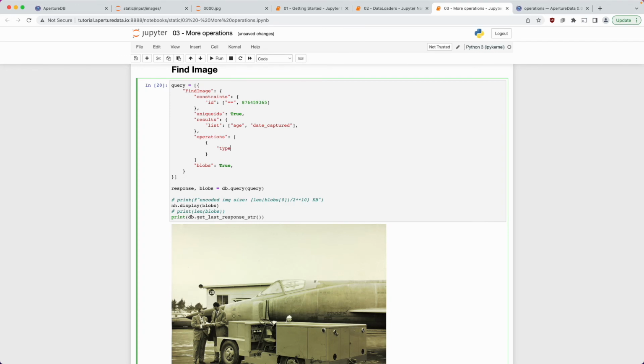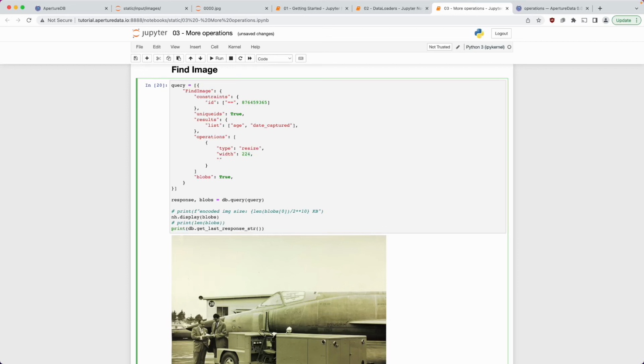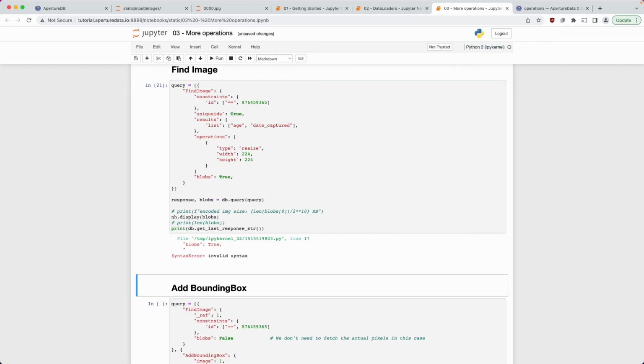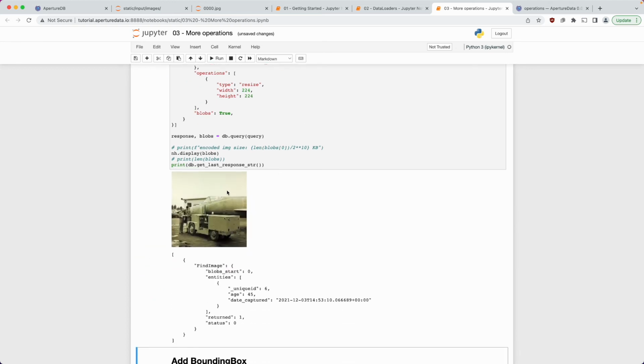So we're gonna specify a resize operation, and we want to say that the new width is going to be 224 and the new height is going to be 224 as well. So let's run this query.